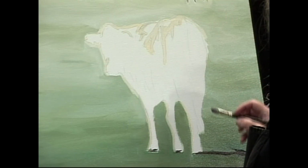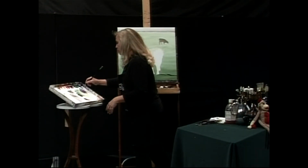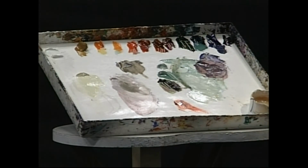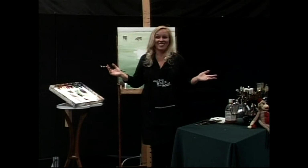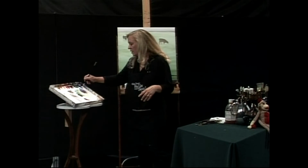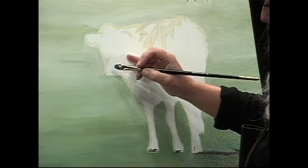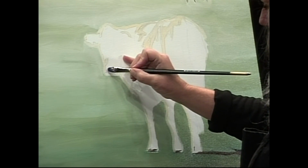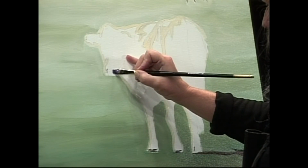Okay, so let's put in the darkest darks down by the hoof. That's not enough. I'm going to just push it with the color. I'm going to add a little bit of blue because I've been careful the whole show. And I can't do it anymore. So now I'm going to start being bold with the color. Okay, that's better. Let's start with some fun things like nostrils, okay? Let's put in a nostril here. That's good. Just one little stroke. One stroke there. There, that's enough.